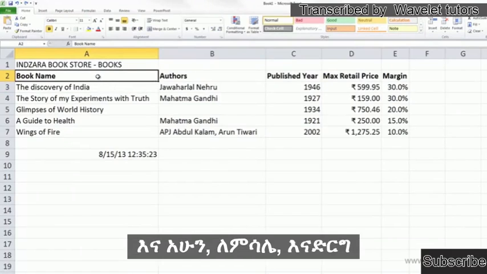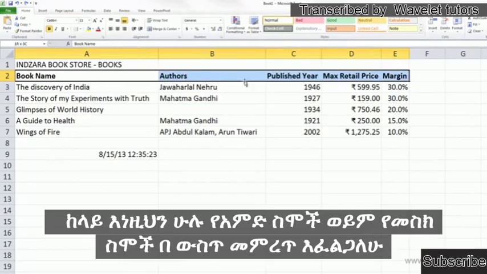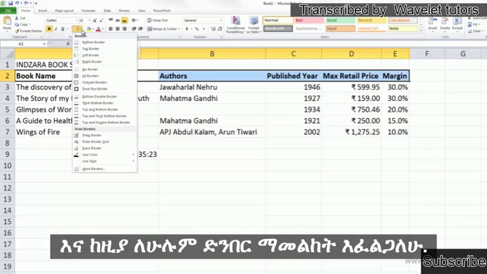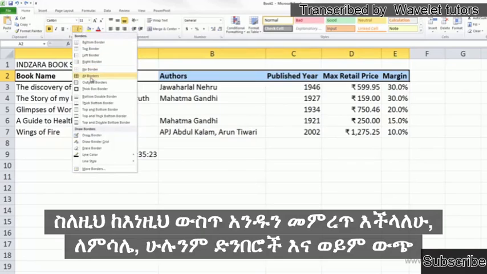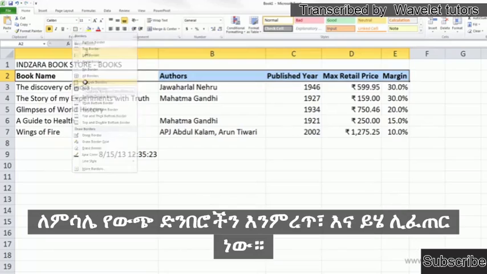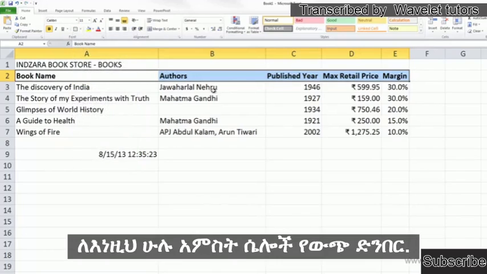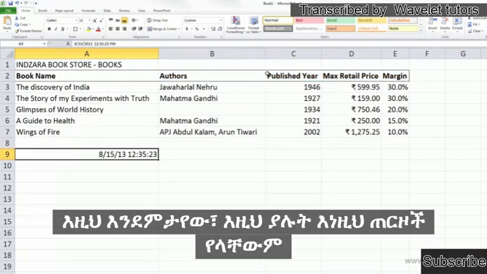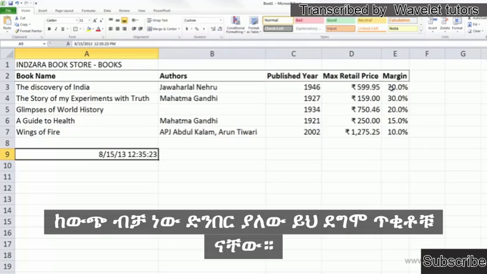Now, for example, let's say I want to select all these column names or field names at the top, and then apply a border to all of them. I can choose one of these, for example, all borders or outside borders. Let's choose outside borders. This is going to create an outside border for all these 5 cells. So let's see how it looks. As you can see here, these inner edges don't have the border. It's only the outside that has the border.